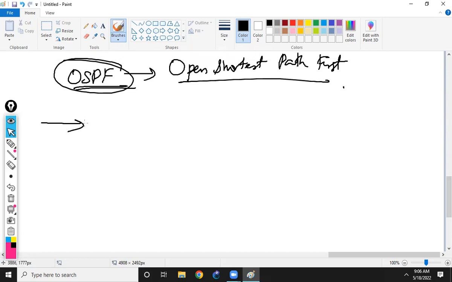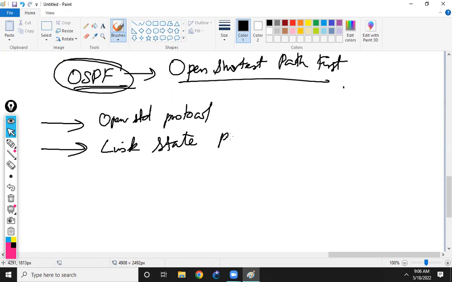OSPF is an open standard protocol. It comes under the family of link state protocols.